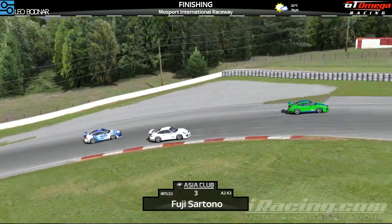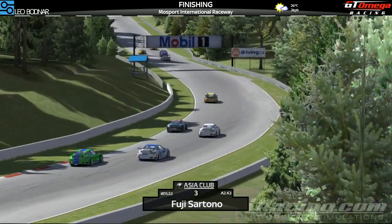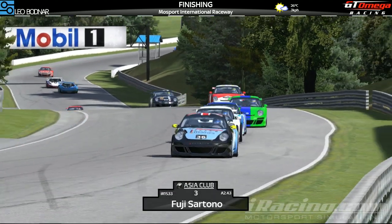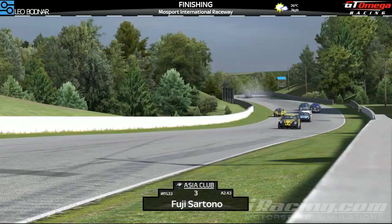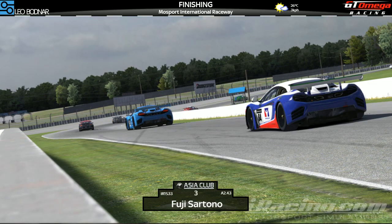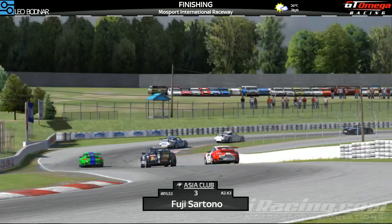I felt that the car was much better handling. I had a good setup, so I was feeling pretty fast and confident compared to the last race. But yeah, we had, I think, 42 or 43 drivers today on such a narrow track. So it was a bit of a challenge, to say the least. And I think this is going to be one of the points that we need to discuss with the organizers, perhaps to limit the number of racers on a given track in the future.